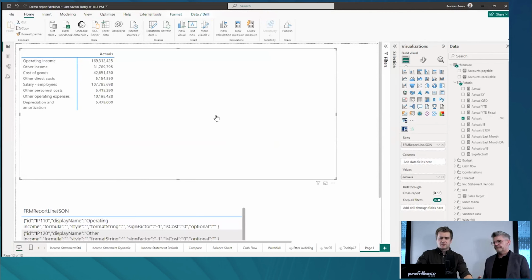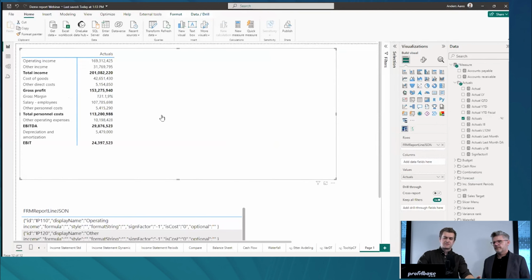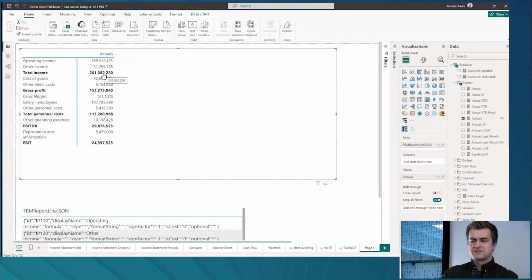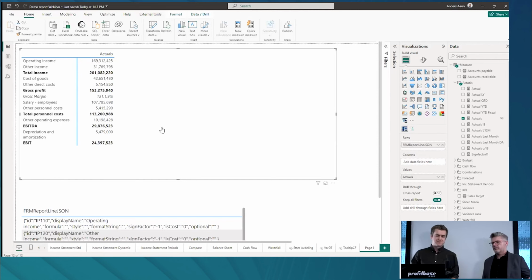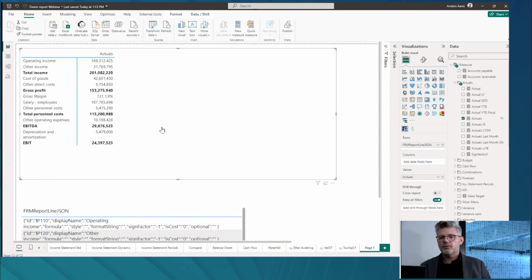Yeah. And remember, there's also a formula field in the report setup. If you click on this button, show items with no data, you also see that you get those pre-calculated, the subtotals calculated with some different formatting defined in the report setup inside the CFO-Platform. So you can manage, and that's a little bit the point, right? You don't have to be a Power BI expert to manage your dimension, manage your reports, manage how it looks, at least the major items.